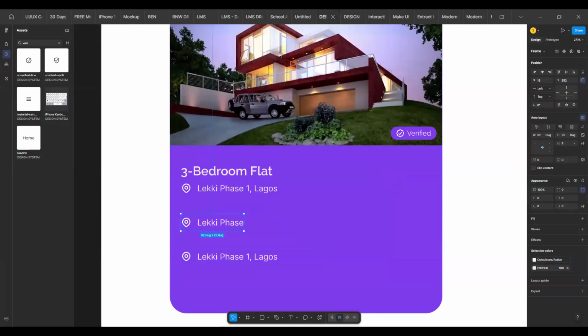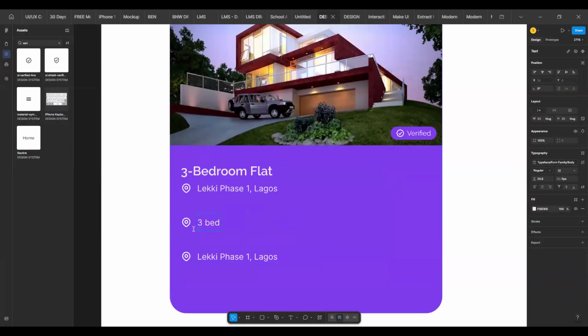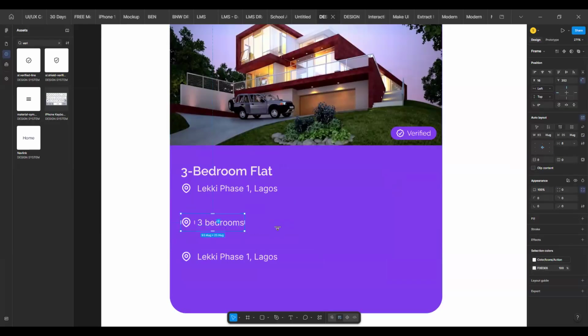Now in this section, it's where I would try as much as possible to tell what is in here. So I'm going to call this that there is a 3-bedroom, 3 beds. All right, 3 bedrooms. And I'm also going to probably talk about, so this is what I'm going to do.